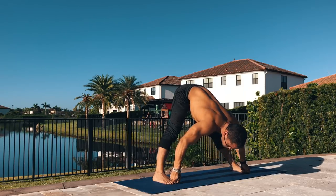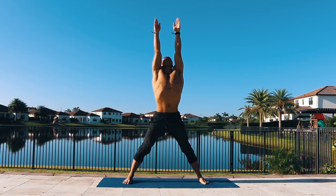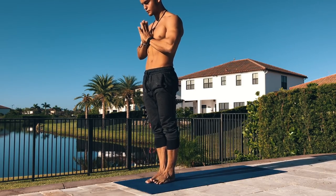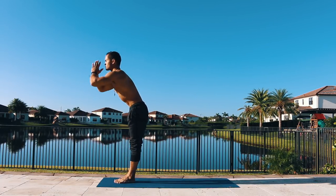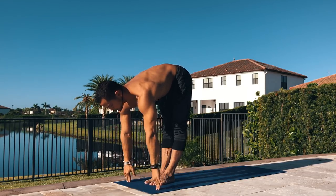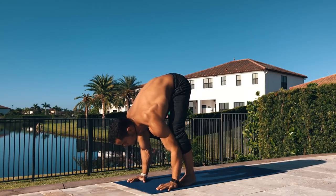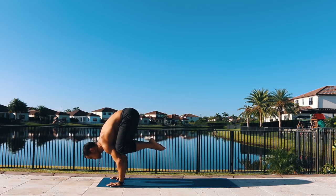Inhale extend your arms and exhale. Take another deep inhale and raise all the way up towards the sky, bring your hands together, drive your hands down towards your heart center, and transfer to the top of your mat. Take a deep inhale, raise your hands up towards the sky, semi back bend, and exhale forward fold. Inhale halfway lift and exhale, plant the hands on the floor. I'm gonna give you time to go ahead and play with crow pose — if you're earlier in your practice, maybe just lifting one foot up, switching between them, or maybe balancing on the pose.